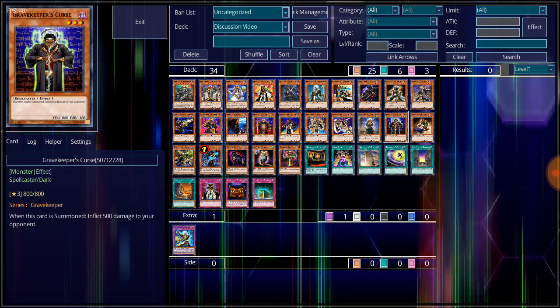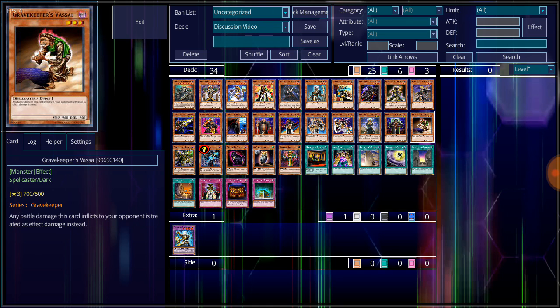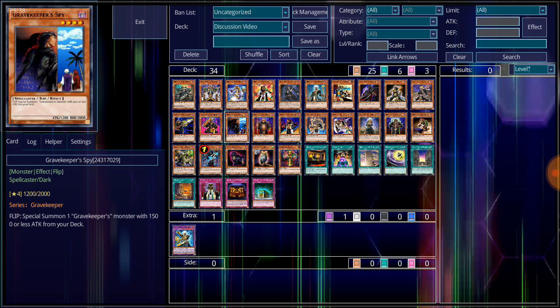Simple effect: when this monster is summoned, inflict 500 points of damage to your opponent. We have Gravekeeper's Cannon Holder. He tributes a Gravekeeper monster, except for himself, to inflict 700 points of damage to your opponent. We have Gravekeeper's Vassal. Any battle damage inflicted to your opponent is treated as effect damage instead. We have Gravekeeper's Spy. Flip: special summon one Gravekeeper monster with 1500 or less attack from your deck.